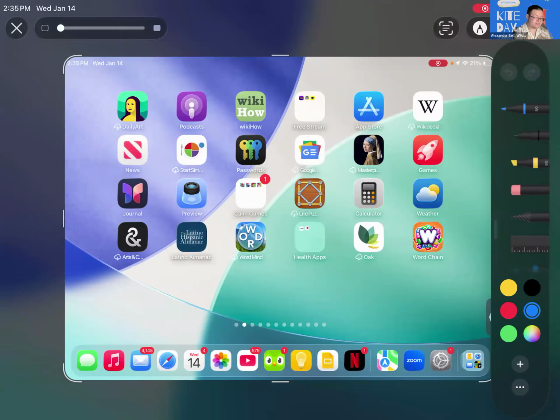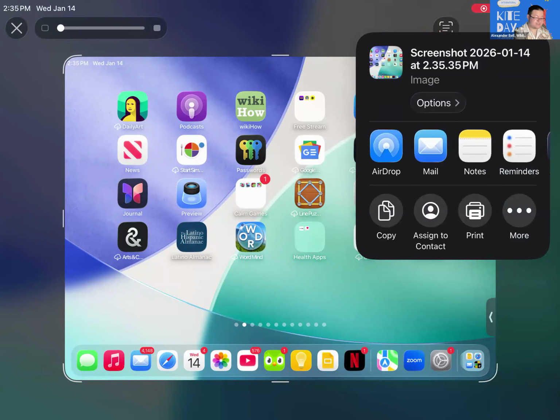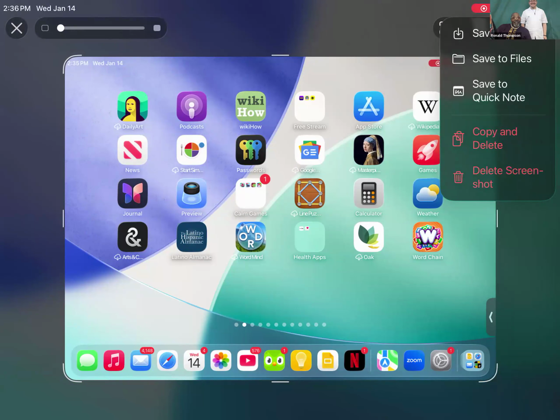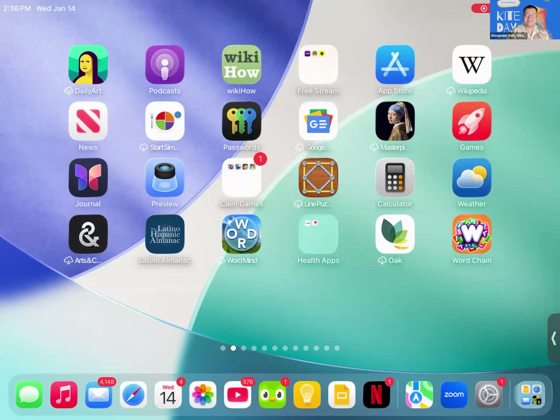You can either leave it alone or tap on it, crop it, edit it, even share it without having to do anything else. You see the share button at the top right, that square and arrow, correct? So that way you can share the screenshot straight from here by mail, by messages, you can put it in notes, reminders, you can copy it. Lots of different options that you can do. So check mark, let's save it to Photos, bam.